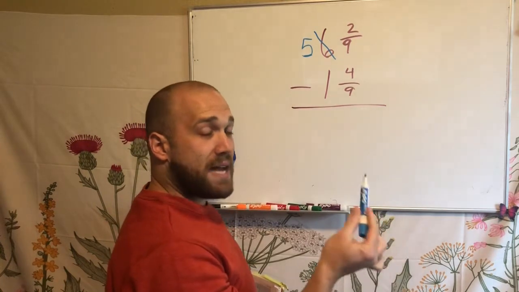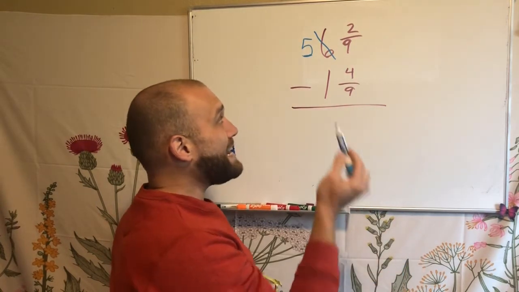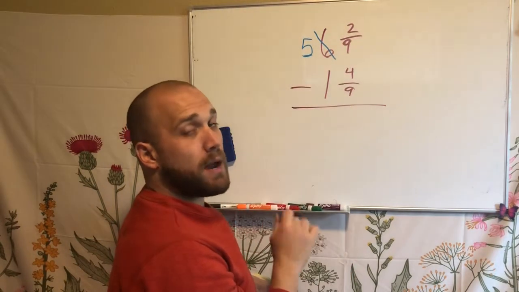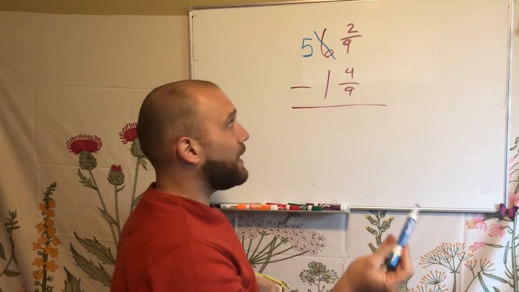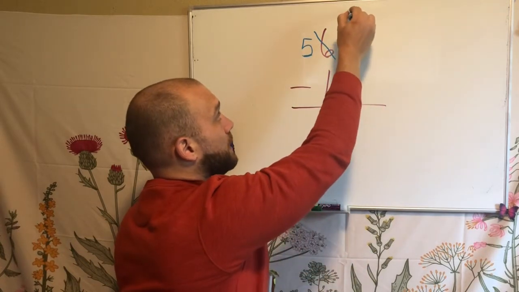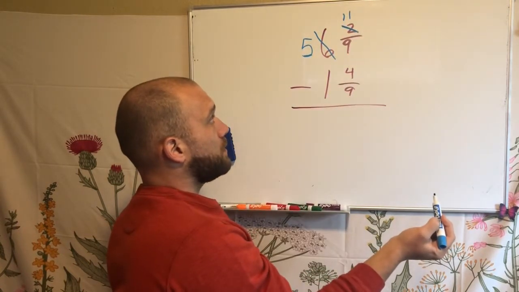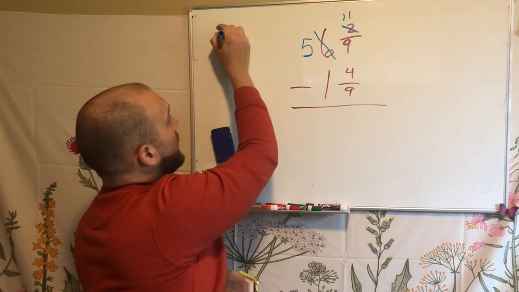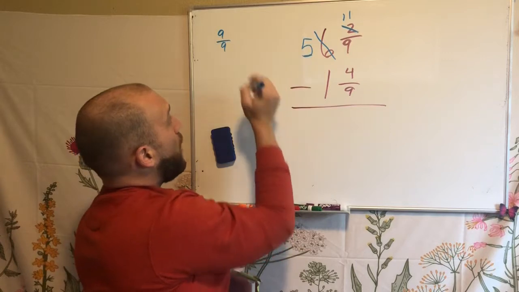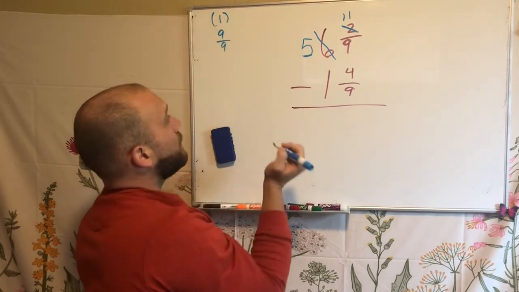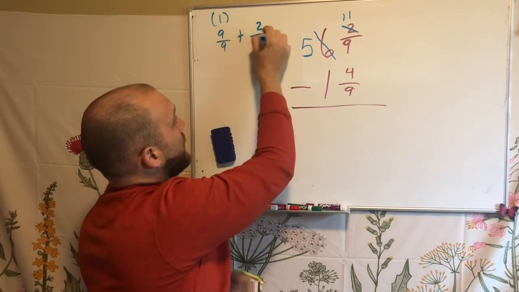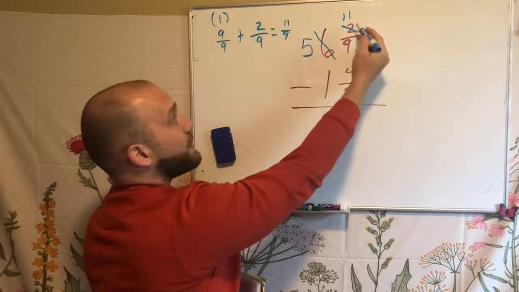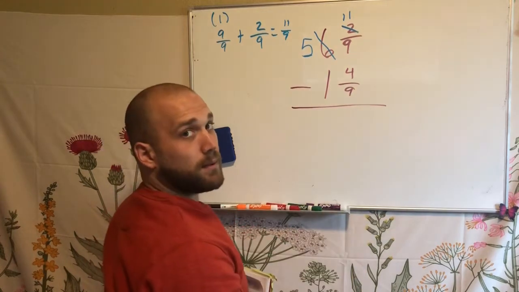And my denominator has to be 9. So I've got to add 9, my numerator 9, to my 2 numerator. And what's 9 plus 2? 11. So this is going to become 11 over 9. Because what I did right here is I took out 9 over 9, my 1, right? And I added it to 2/9 to give me 11/9. So I can work this subtraction piece.